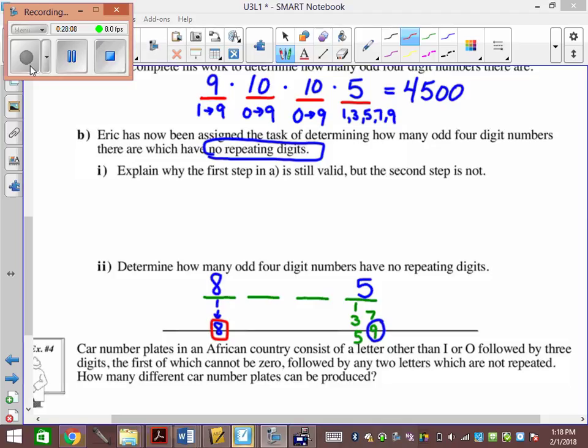So everyone tells me in the next blank I have 1 to what? Yes. So most people will tell me 1 to 7. You guys caught it. I actually have 0 to 7, right? Why do I have 0? Why has it not been listed before this? Because it was a restriction on both blanks, actually. It couldn't be in the last one because then it would make it even. It can't be in the first one because then it would be a 3-digit. So we actually haven't used 0, but we couldn't list it either because it was restricted out. So we have to remember to bring it back. So we also have 0. So we actually have 8 options here.